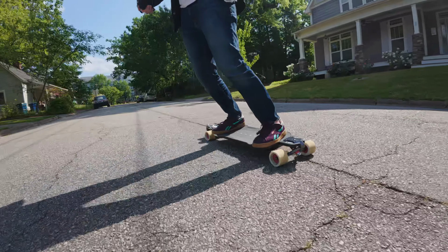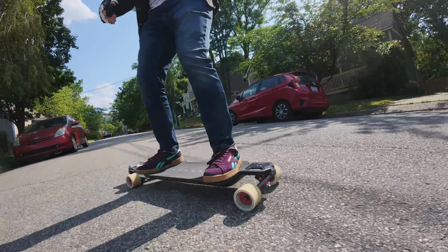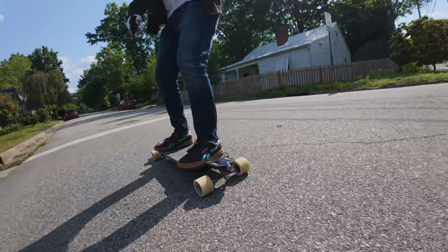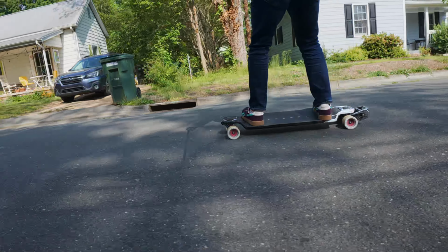Now, at this point, it probably sounds like I've been bought and paid for. So, full disclosure, I paid for this board out of pocket. No review unit, no affiliate links, it's all just me and my thoughts. And I bought this board because I liked what Parsec was offering, and I genuinely wanted that. So yeah, I'm all in.